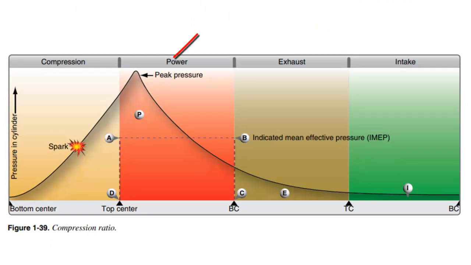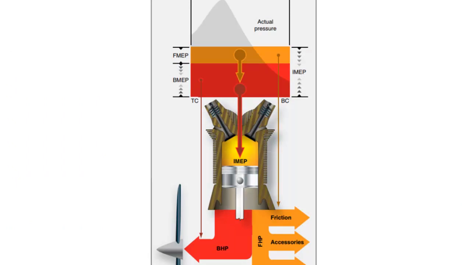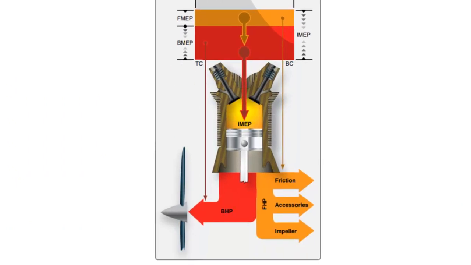So again, that pressure is here during the power stroke. That's what we're adjusting with the throttle. Here's another picture of it, and they go into a lot of detail in our text. You can kind of skim over some of the stuff about the various types of pressures and so forth here, the mean effective pressure. It's an interesting thing if you're into engines. That's worth reading if you are. If you're not into engines, you can kind of skip over that. Just the big takeaway again is, as a pilot, you are controlling the actual pressure that is pushing down on that piston.